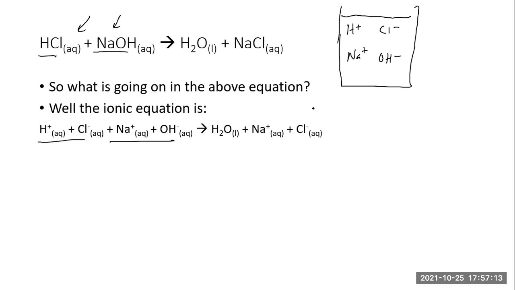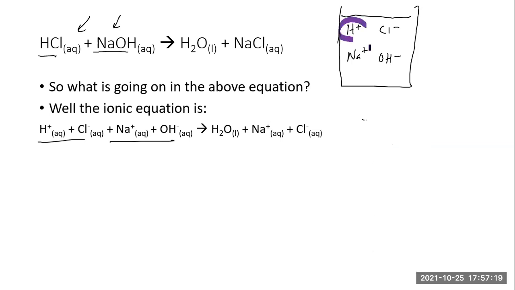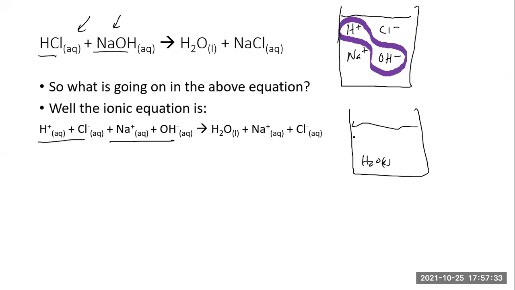And what's going to happen is when that H plus and that OH minus see each other, there is a very strong attraction between these two. And they will come together to make water. And what we end up with is obviously the formation of water. And we still have the other ions floating around. They're what are referred to as spectator ions. They're just hanging out and watching, but these are still floating around and we do make water.